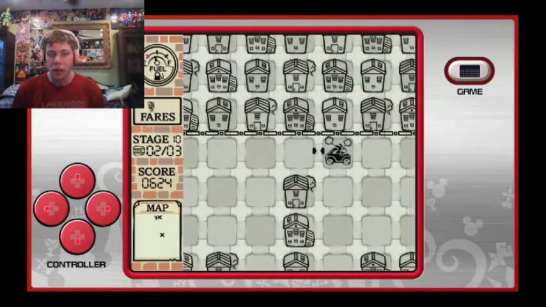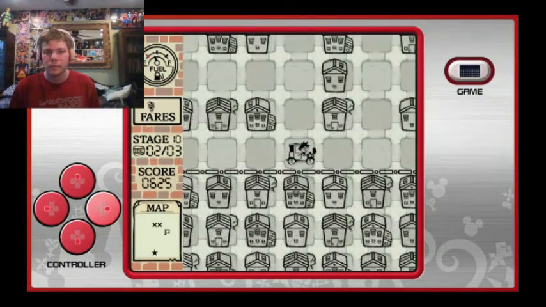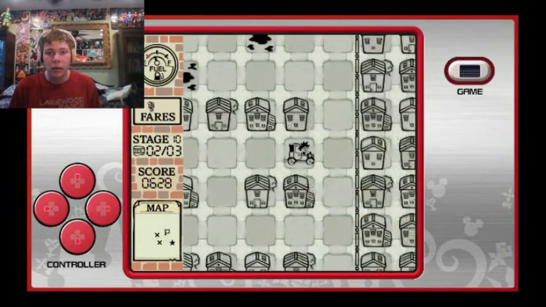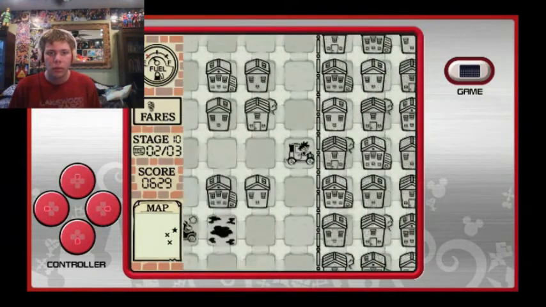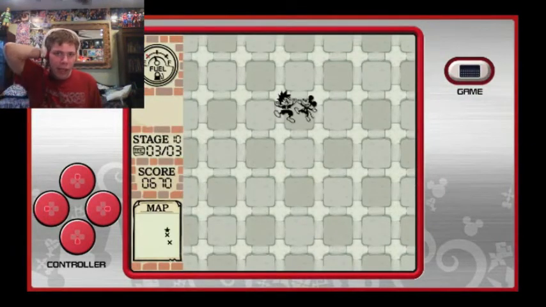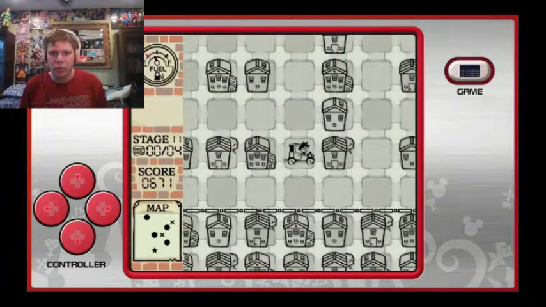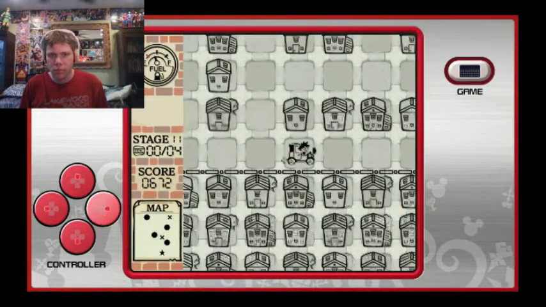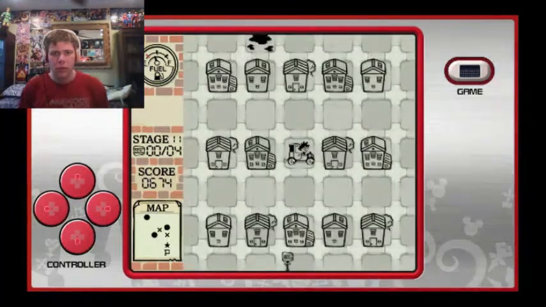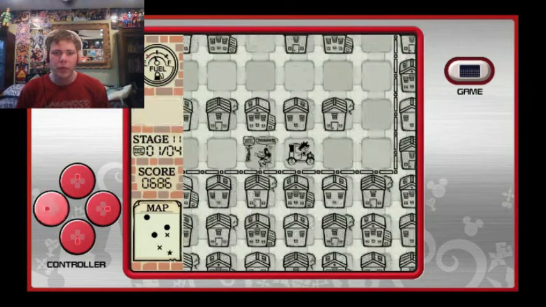Oh no. Another. Oh crap. I did not see that. Oh no. Oh, it's right there! No! I'm making sure I get my passengers safely as possible. Where's that first guy? Oh, there's Minnie. You could have just walked. It was only a few blocks away.